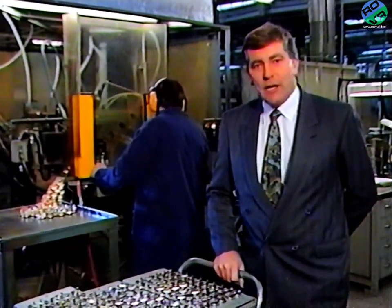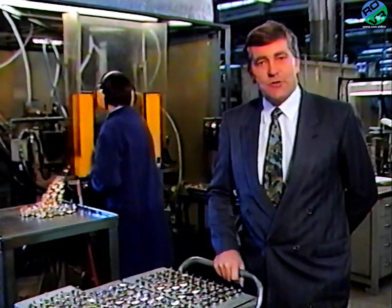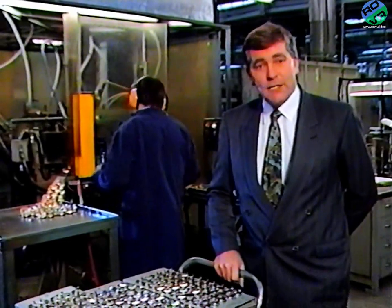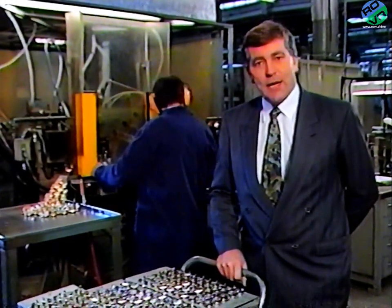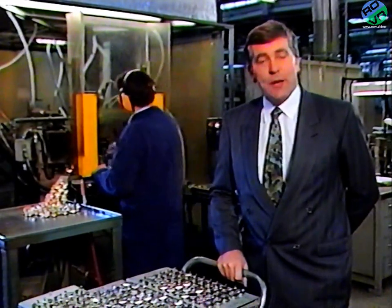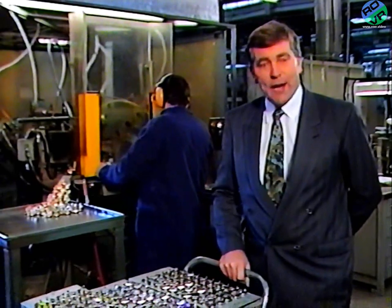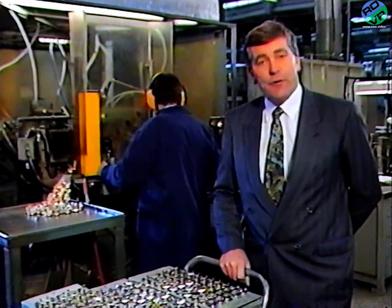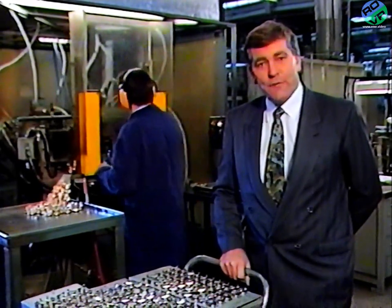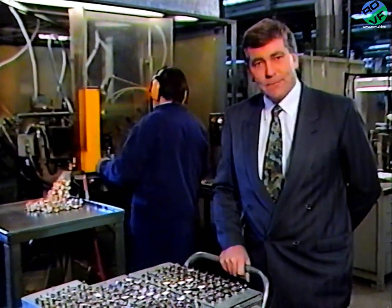Now, their ruling enforced the use of spray equipment with a threshold of 65% transfer efficiency and nominated high-volume, low-pressure guns with a maximum of 10 psi atomizing pressure as one of the approved systems. Other states and countries are now following California's lead, and the control of solvent emission and the use of high-volume, low-pressure or other high-efficiency spray systems will eventually become widespread.